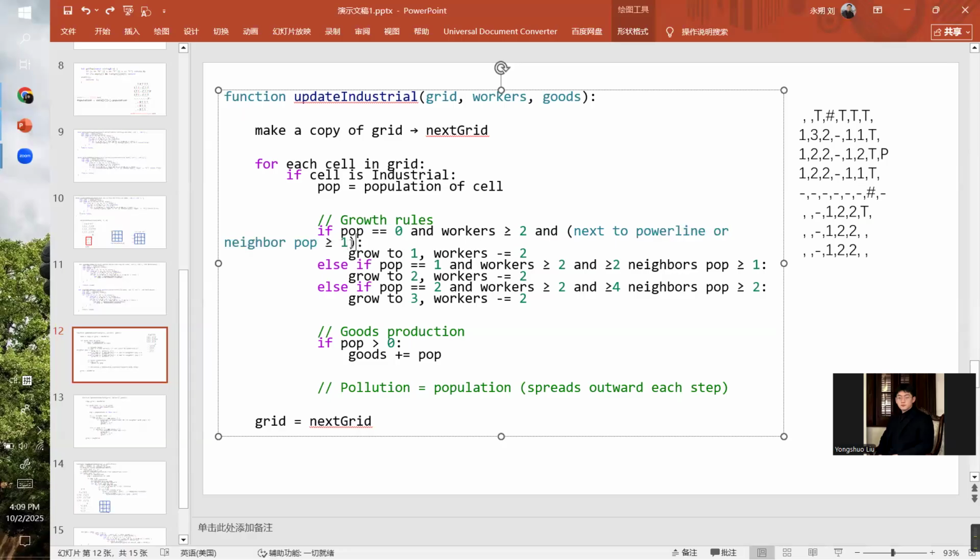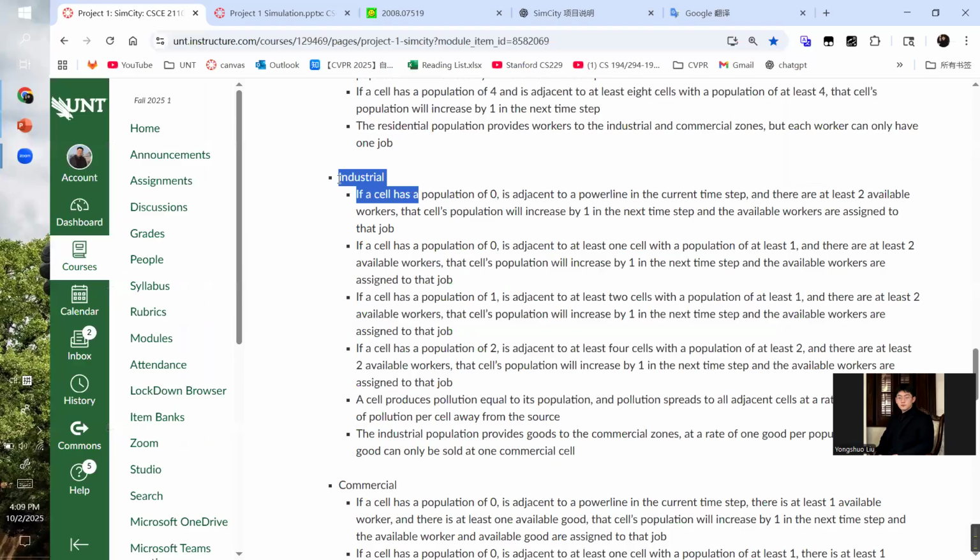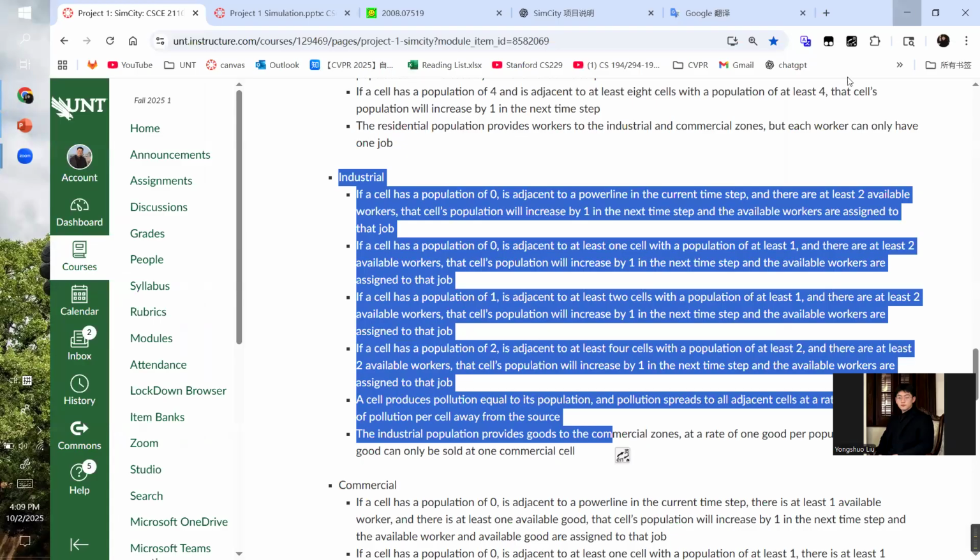And if all the conditions are satisfied, we will grow from 0 to 1. And also we need to deduct the workers number, right? And the other rows are all based on the demand of project 1, right?